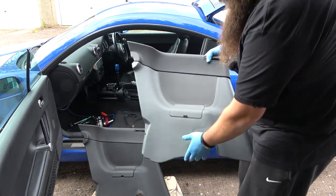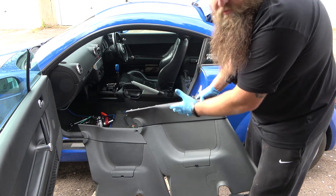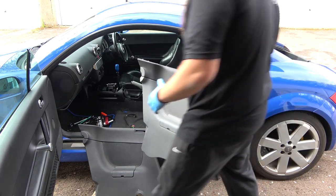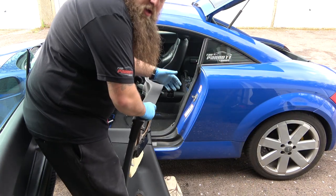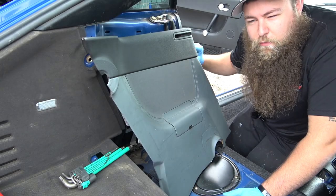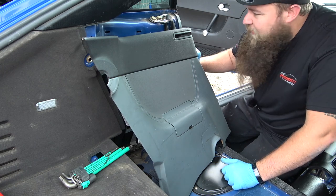But apart from that, it's actually relatively similar. Apart from it has this nice leather, which will go with the silver interior that I'm putting into the car ever so shortly. So all we'll do now is do everything in reverse, and I'll get the camera there so I can show you me fitting it into the car. Okay, so this is a hell of a lot easier with the front seat removed as well, but I'll leave that one up to you.